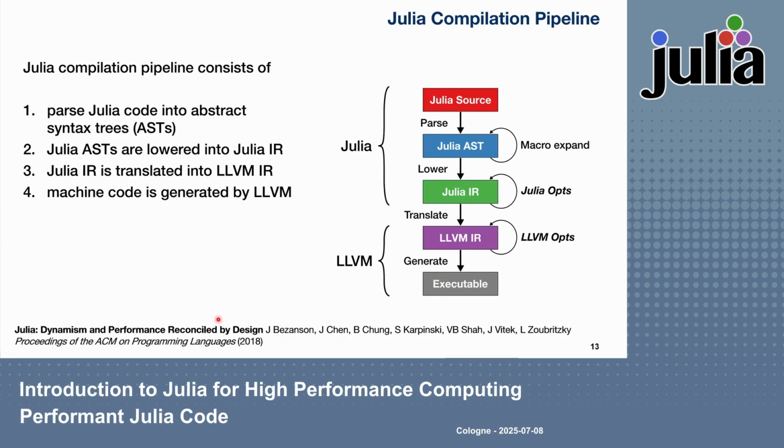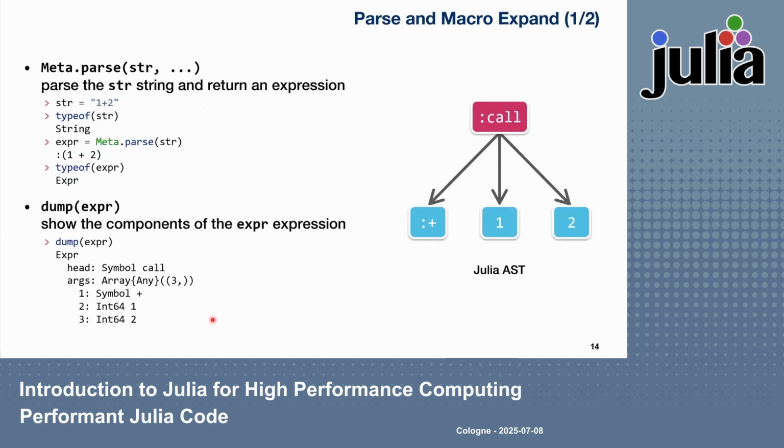Yes, once again, if you want to learn the details, I recommend this paper published in 2018. It is like a milestone for Julia design. So I will go through this procedure quickly because this is a very high-level overview. The first step is the so-called parse and macro expansion.